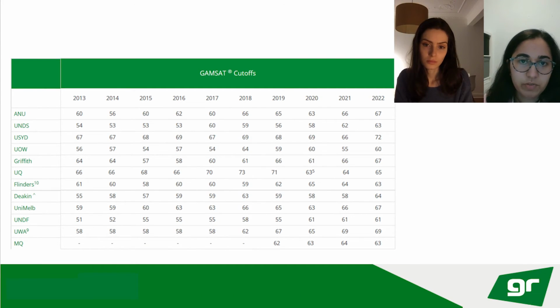And then for other universities, our GradReady website has a list of unofficial cutoffs that sort of combine the GAMSAT and GPA scores, but I have to emphasise that these are very unofficial. They come entirely from self-reported scores, so they're not the most accurate because we're relying on people to report their scores, and the number of people actually reporting their scores on websites such as Paging Doctor and so forth is only a very small proportion of the total number of people who get accepted to a medical school. So try not to put too much emphasis on them. It's just to give you a general idea of what to aim for.